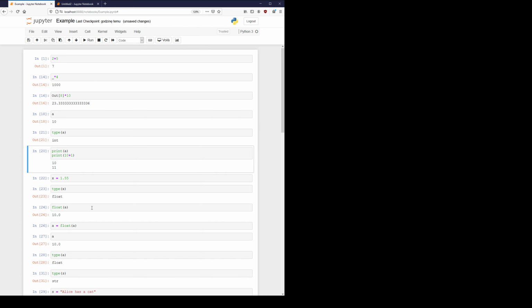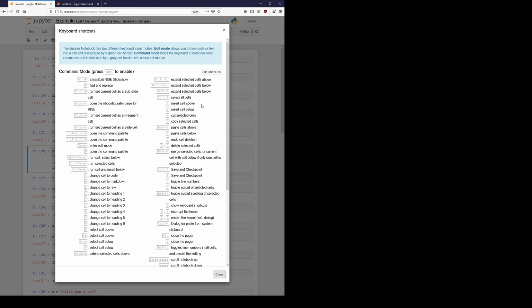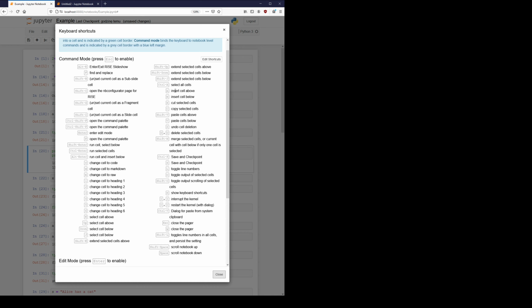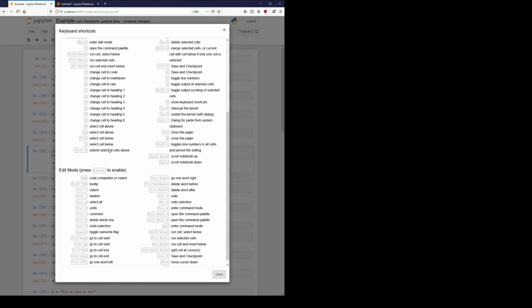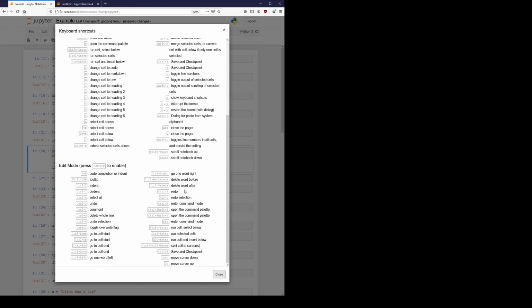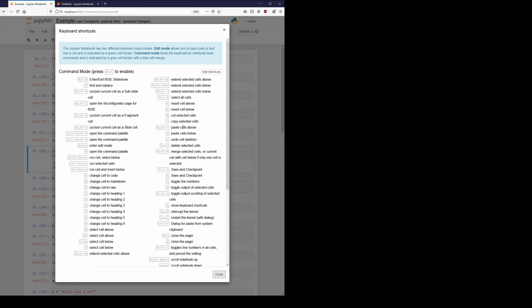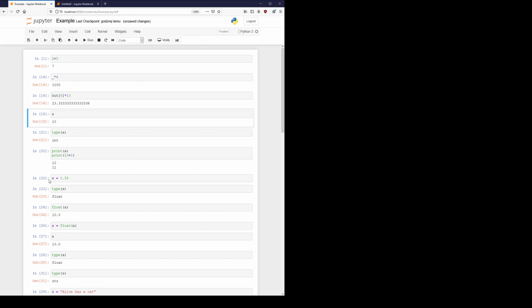You can see other commands by hitting just in command mode H, and you can see how many commands are here. You have access to many commands which you can use to facilitate your work. The most important is adding cells above and below.